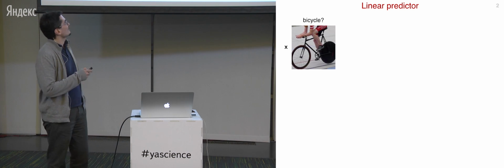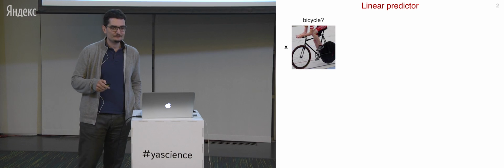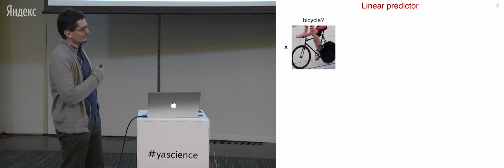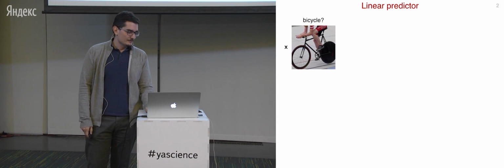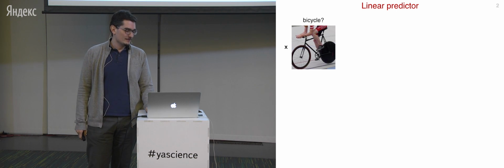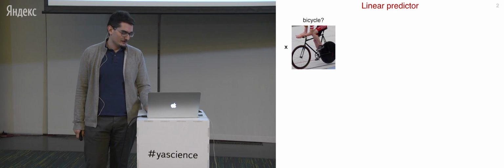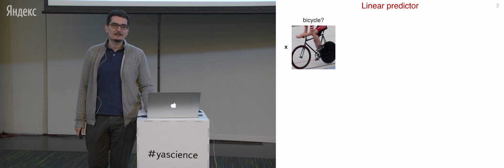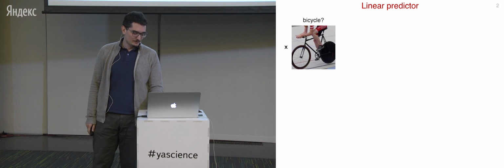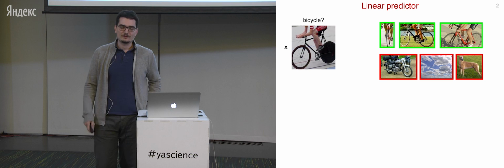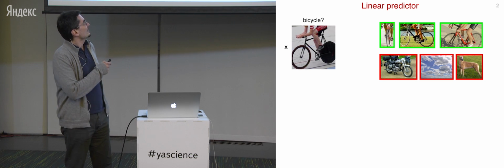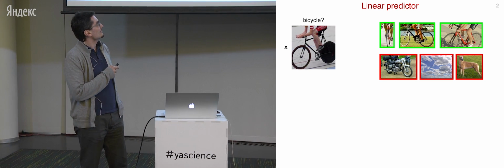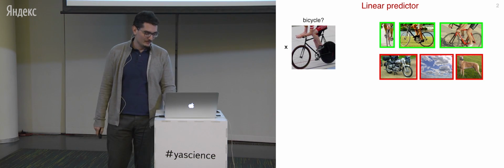It's actually a very simple one. So here we have an image like that. We call that X. And really what we want to do in the simplest case is to understand what the image contains. For example, we could pose the question whether that is a bicycle. So how can we do that? Well, if we use machine learning, we would collect a bunch of training samples, some which are positive and some which are negative, so images that do not contain bicycles.